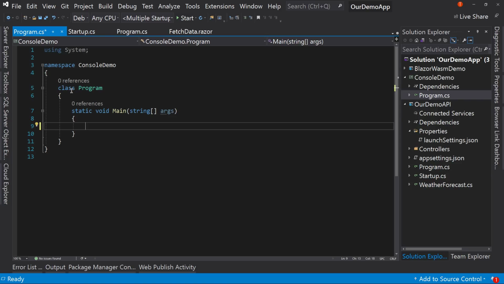Real quick side note here, I've gotten some pushback on why top level calls are important. People really want to see console demo, program, and main in their code. I get that, except for the fact that this is a special method. This special method can't really be called anywhere else. So why does it have a namespace? Why does it have a class name?